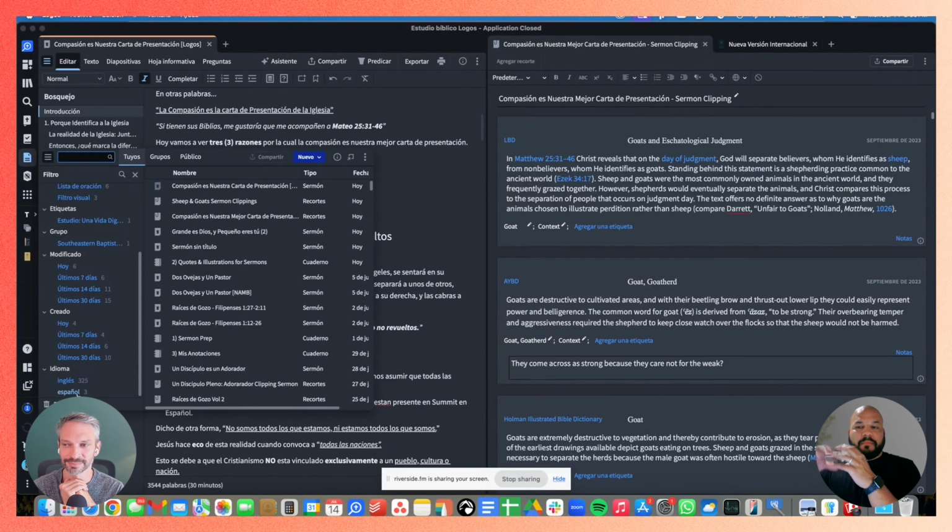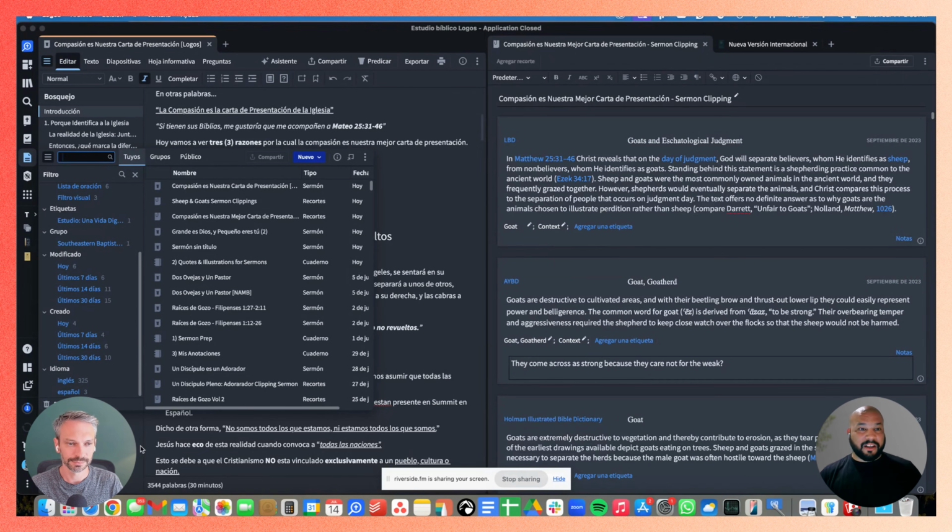Even though my content is in Spanish, if I created that document in my English Logos, for lack of a better term, it will tag as English. So just something to keep in mind if you want to utilize that filter, which I many times have been wanting to do: it will have to be from the beginning when you create everything.